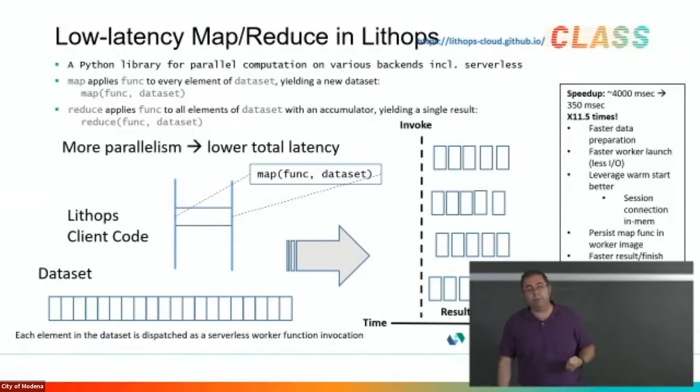So what we did is we took it and we heavily optimized it for the CLASS use case. One of the most important observations we made is that when we talk about big data in CLASS, we are actually talking about a very large number of small elements. With a very large number of small elements, we can optimize the communication in LithOps to work much better for this use case and thereby gain a specific speed up. So what kind of communication?